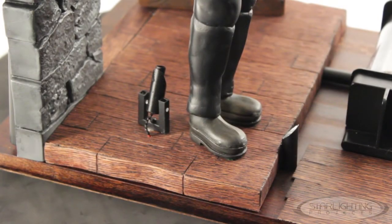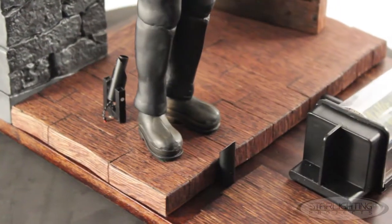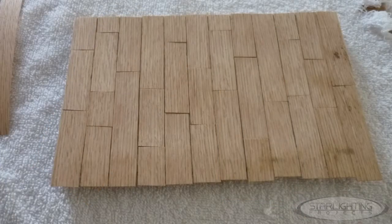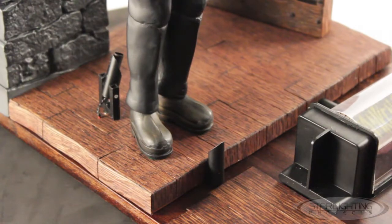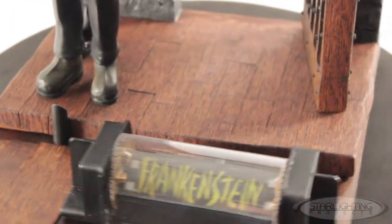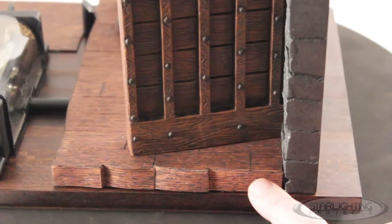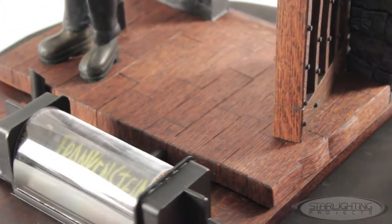One thing I wanted to improve was the floor of the base. The molding of the floorboards was a little bit over the top — a little cartoonish looking — so I decided to clean that up. I used a wood veneer stripping to simulate the boards; the veneer comes in a roll of tape with an adhesive back. You place them down and use a clothes iron to melt the glue and hold it down. Then I applied a chestnut stain to get a nice dark colored board. The boards follow the contours of the edges of the base very nicely.